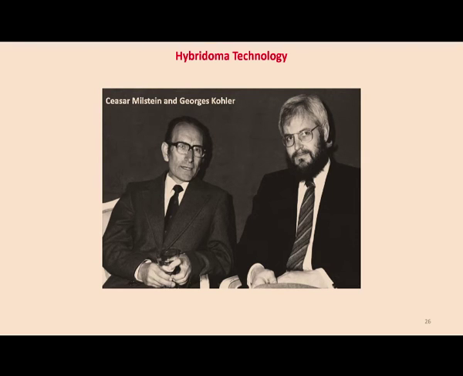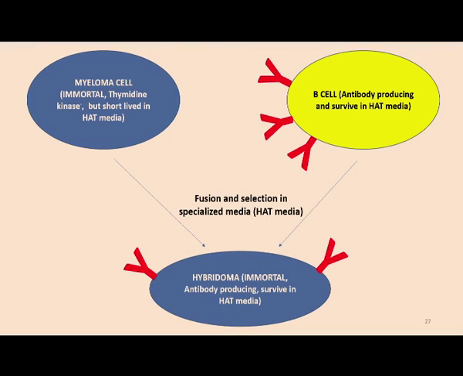So how do you actually produce these monoclonal antibodies? The whole field was sort of revolutionized by two people, Cesar Milstein and Georges Köhler, and they also won the Nobel Prize for this hybridoma technology. The ingenious method that they developed was to combine two cell types. So you have a myeloma cell, which is a cell of the B cell lineage, which is able to produce antibodies. So you have a cell that produces antibodies, right?